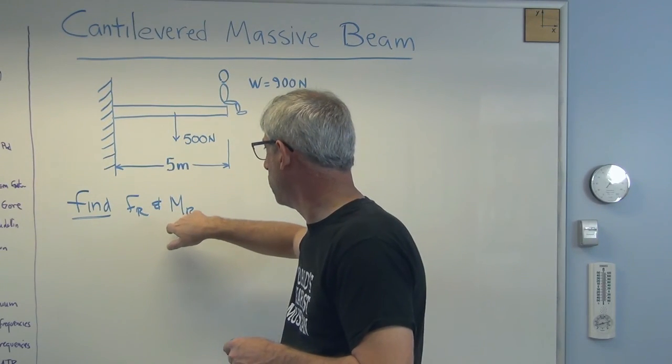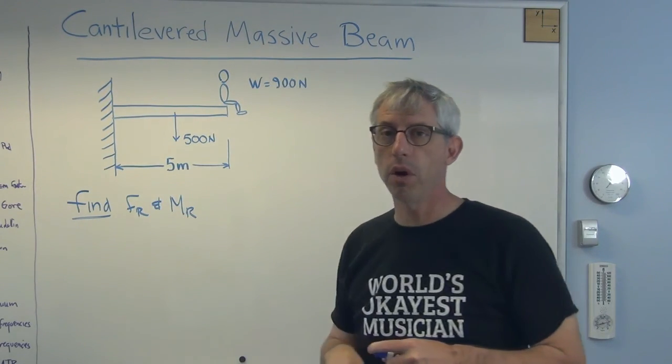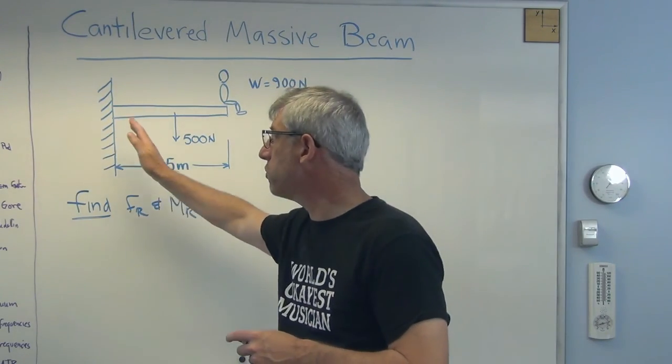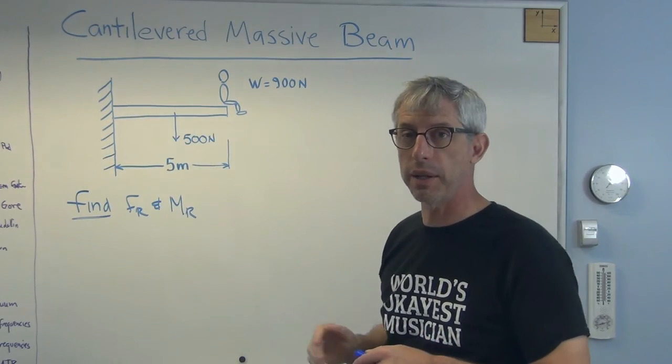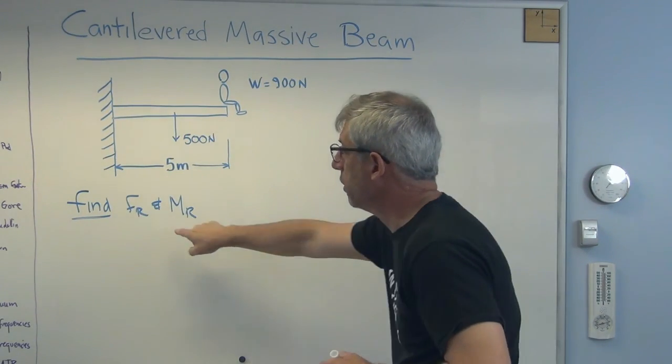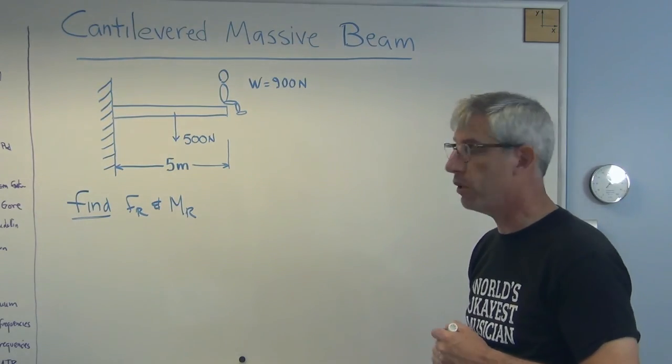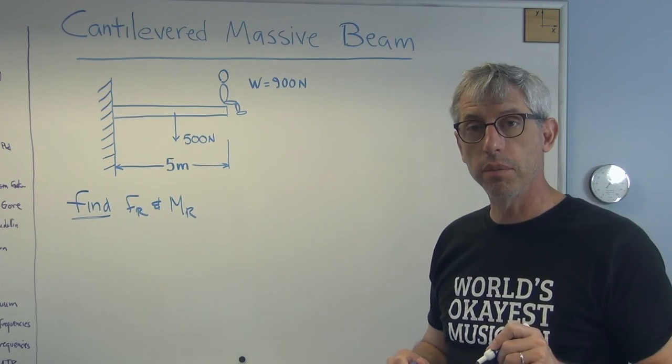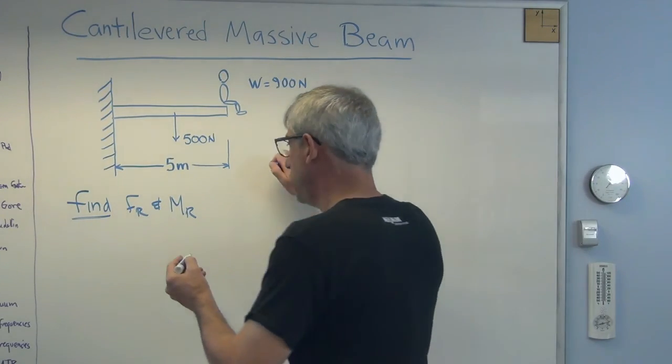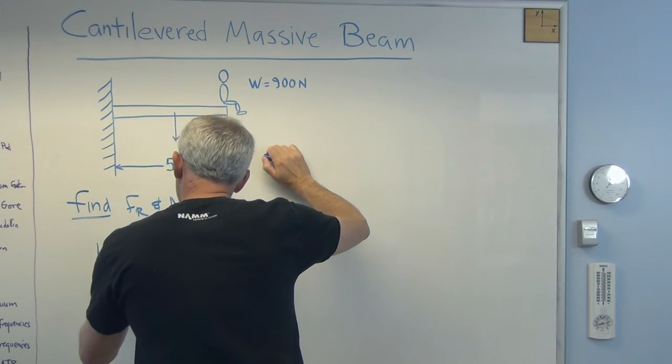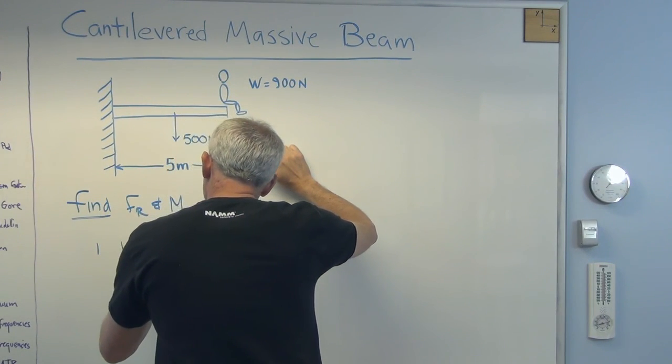Now, when we're finding the reaction force and the reaction moment, we're able to do something that you can't do if you're trying to find the stress along the beam. And I'll tell you about that here in a second. So what I'm about to show you works as long as all you're trying to find is the reaction force and the reaction moment. Now, for a statics problem, there's a couple of steps. Step one, you get a working diagram. That's a picture of what's happening.